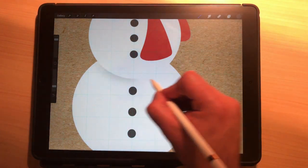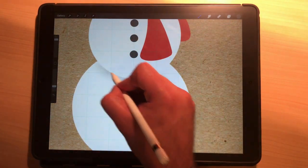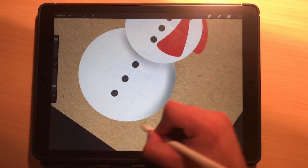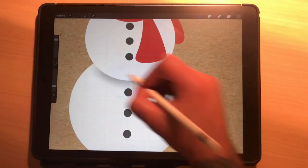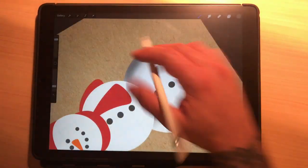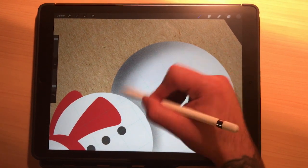Now, as you can see, as I start to do this, you can already see what's going to happen. Since we're just on this bottom layer, this layer is not affected, so you can already see, hey, look, I can actually see that there's two different circles here. And this is one of the things that you need to do with this technique, is just build it up slowly. Don't go too fast. Just keep going back into it so you can build it up. And you can see we're doing a lot already to give this some definition and make it look like this is actually a round object that's having some light cast on it, and there's some shadows going in.